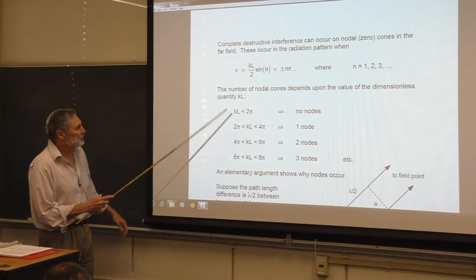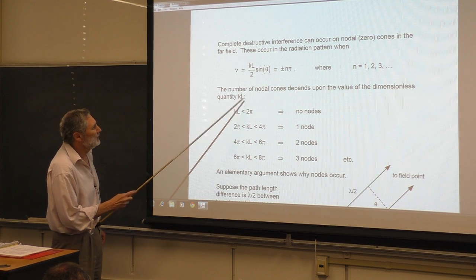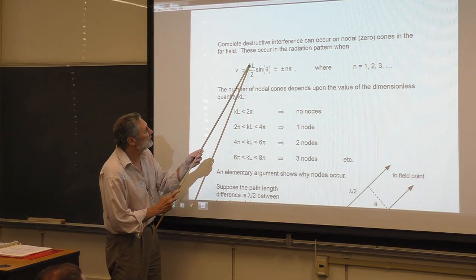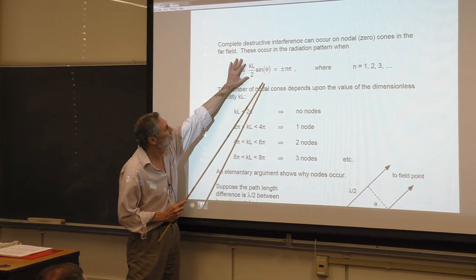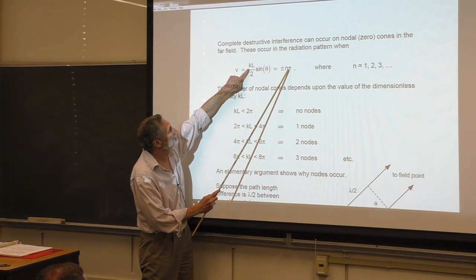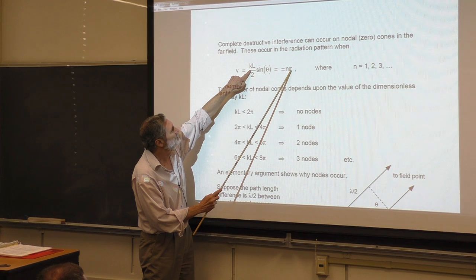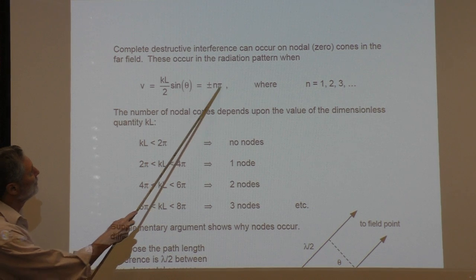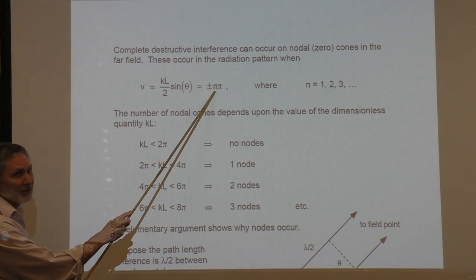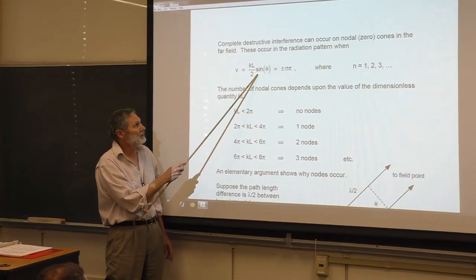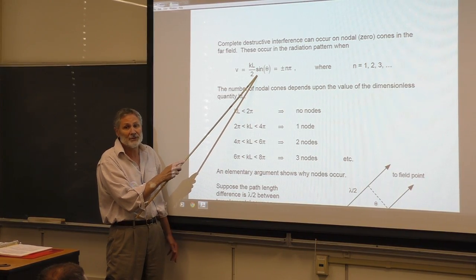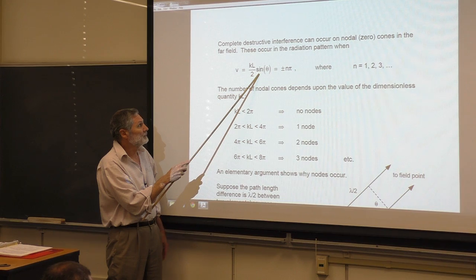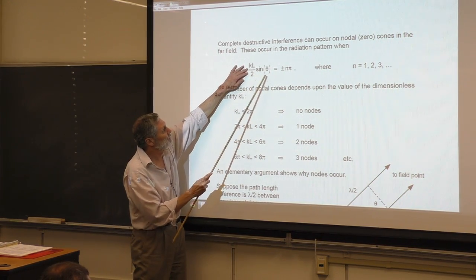So that persists up to a value of KL being 2 pi. When KL is equal to 2 pi, substitute 2 pi in here, cancel the 2's, cancel the pi's. I'm making this sound complicated. You can't find a solution. If KL is less than 2 pi, you can set n equal to 1, the smallest value, and you will not be able to find a theta value for which it's equal to 0. The wavelength's just too big. Sine of theta is bounded by 1; the most it can be is 1. So if KL is less than 2 pi, you can see from here that you can't satisfy this.